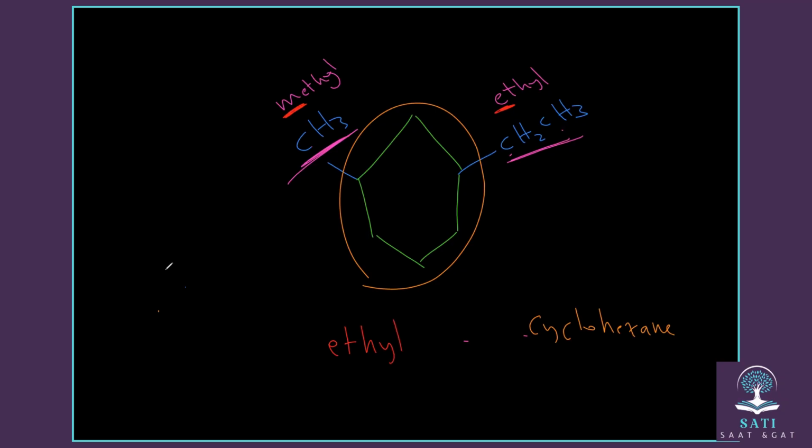But the ethyl is on which carbon atom? Here you can number them 1, 2, 3. So this one is number 3 and here number 1. So that means 1-ethyl. Then, as you see, we separate letters from numbers. And what is in number 3? Methyl. So this one now, as you see, is 1-ethyl-3-methylcyclohexane. So you understand now how to name them when they are in cyclo shapes like polygons.